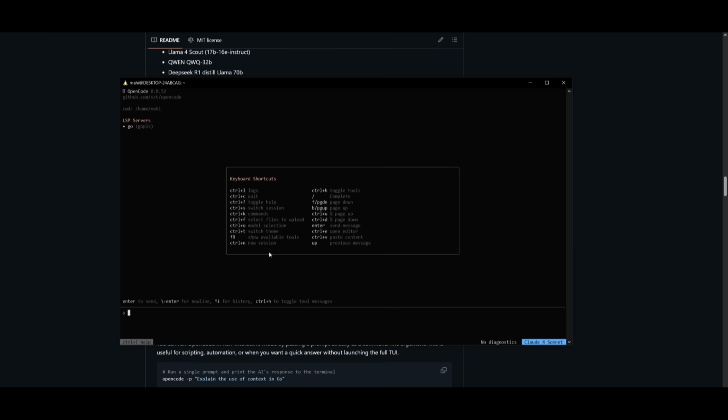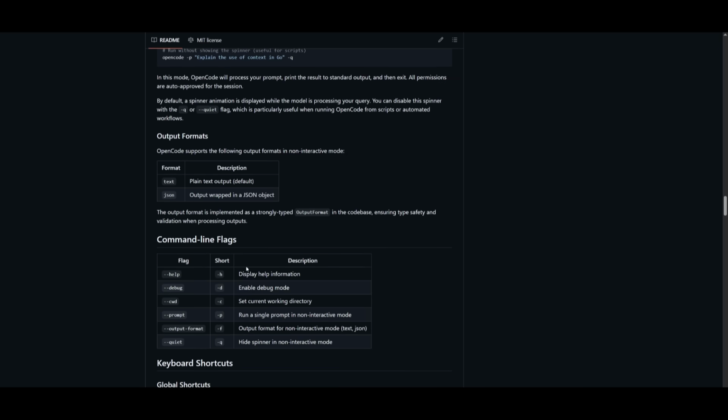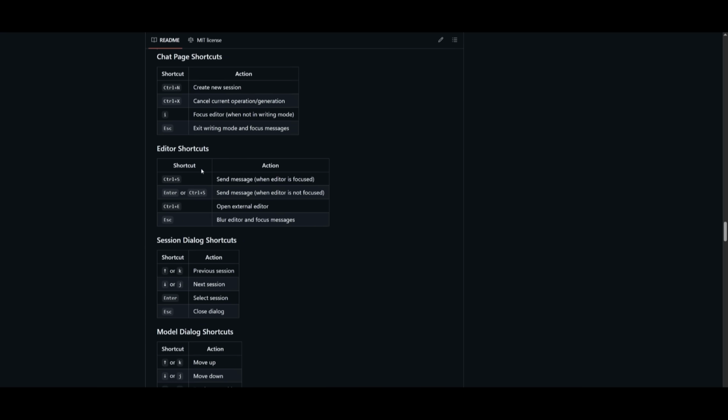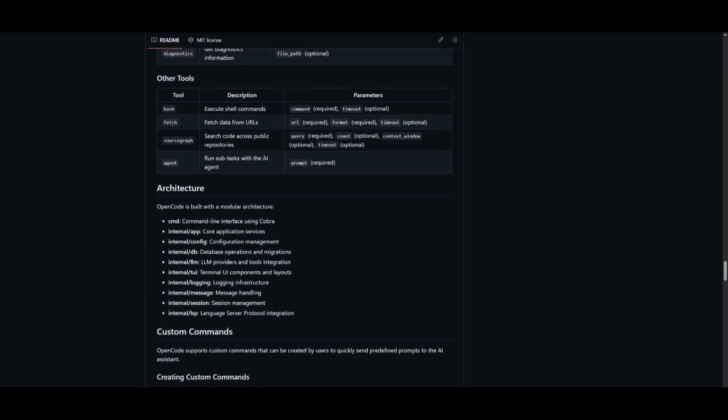You also have the ability to create new sessions pretty quickly. It is super easy to manage everything that is happening, and there's actually a way for you to create and change new themes and new commands as well. So I highly recommend that you take a look at their GitHub repo so you get a better idea. But that's basically it, guys, for today's video on OpenCode. This is something that I highly recommend that you're using as a pair programmer, powered by whatever API that you want to use.